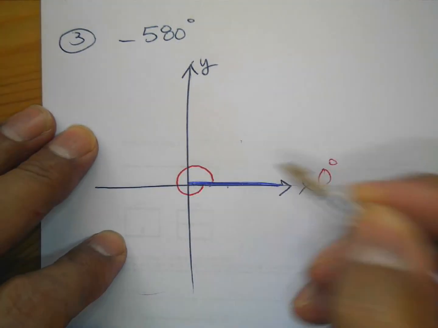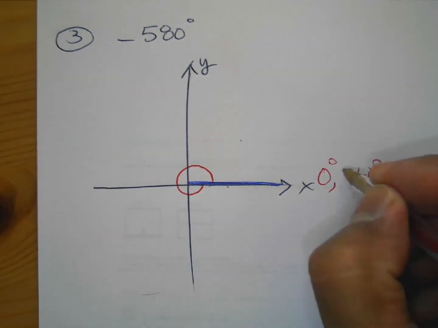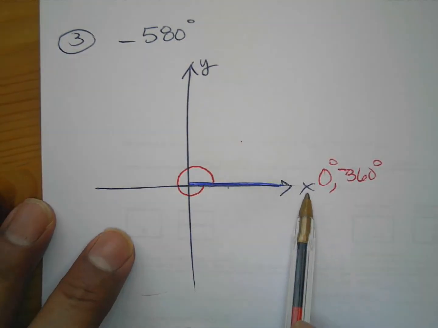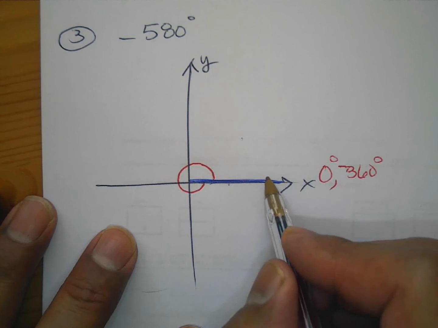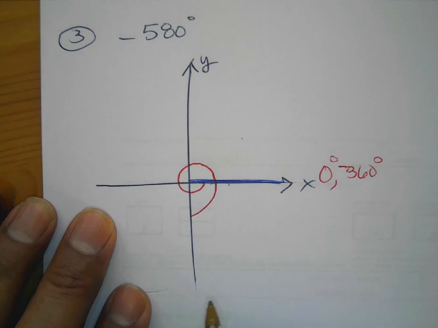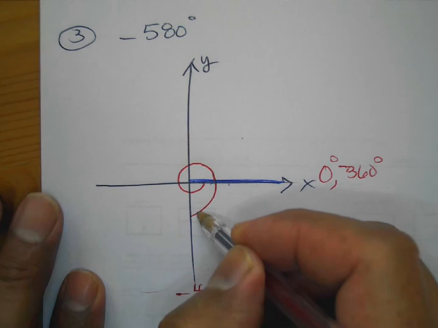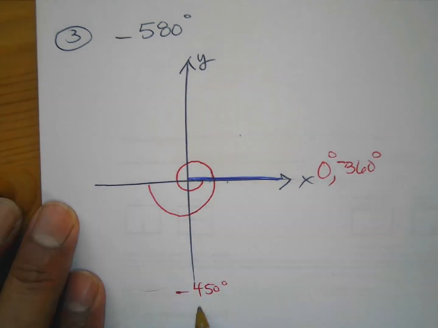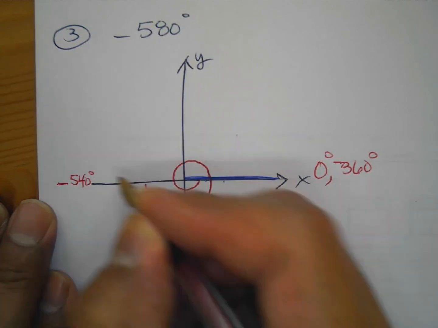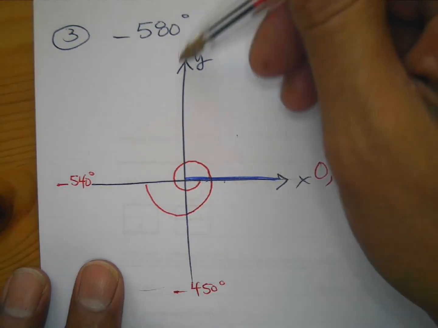That's 360. I'm back here at actually negative 360 degrees. And if I go 90 more, that'll be negative 450. Nope, need to go more. If I go 90 more, 90 plus 450 is 540. At this point, I'm at negative 540. And I need to keep going, right? I need to reach all the way to 580.